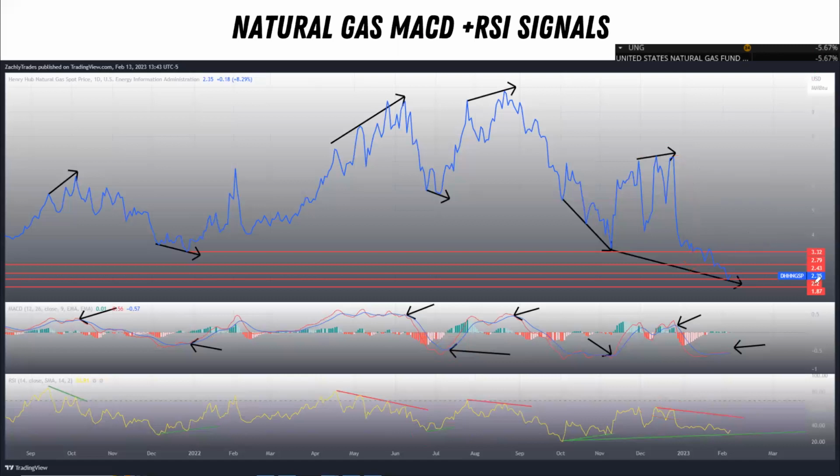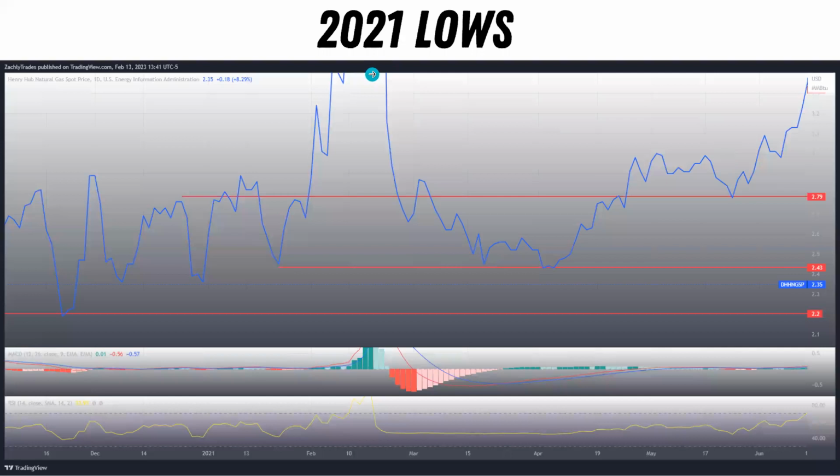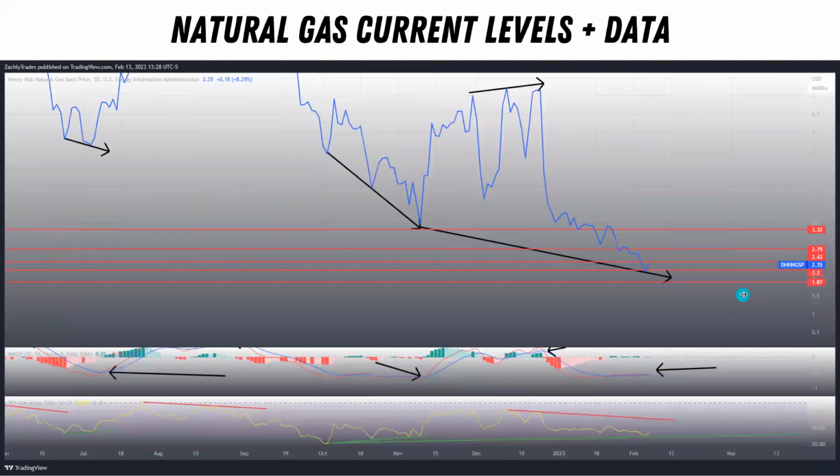Now, we're testing some of our lows here. Okay, we recently just tested our 2.2 low on the price of natural gas. If you take a look, we are basically testing the 2021 lows right now, or we're actually lower than them. Okay, so this is the beginning of 2021 right here, and this is December 2020. And you can see 2.2 is that support level that we just tested and bounced off of here recently. And that's all the way from back in December 2020. Those are the lows. So natural gas is definitely at some historic prices right now, and very, very low.